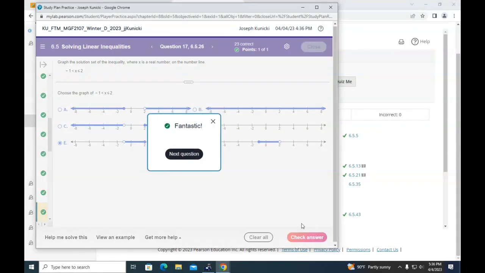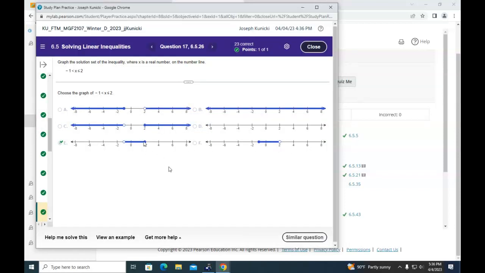And on the face of it, with all those possibilities, it looks overwhelming. But if you just focus on what you need to focus on, see, I eliminated 4 of them right off the bat. So then it's a choice between only 2 of them. Then it's a matter of making the right selection for where's the circle, where's the dot, which way is it open, which way is it closed. All right, that was 26.